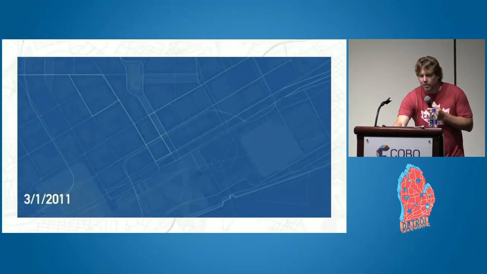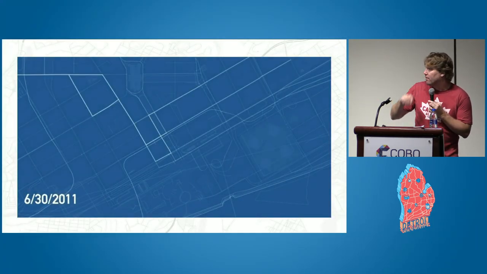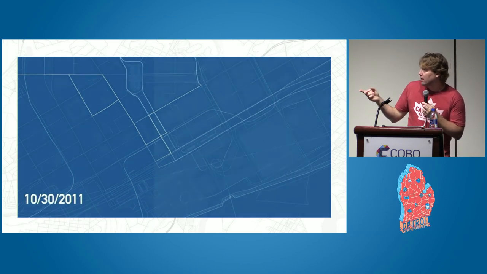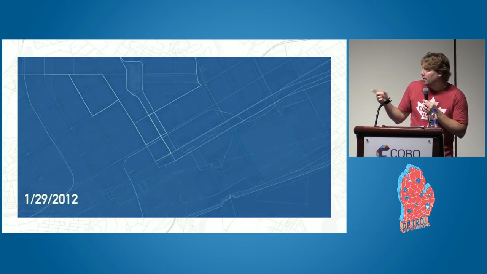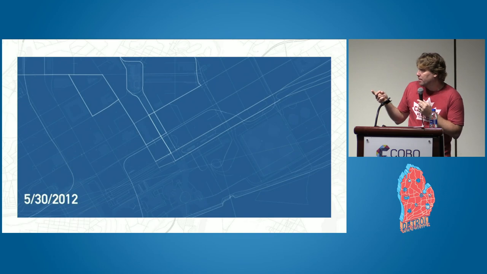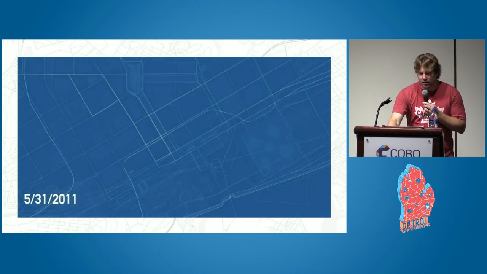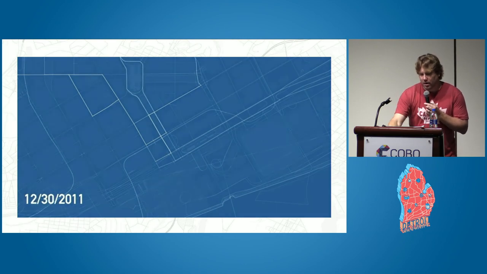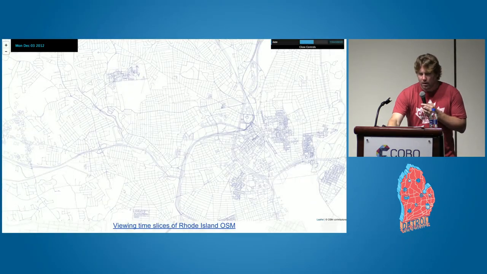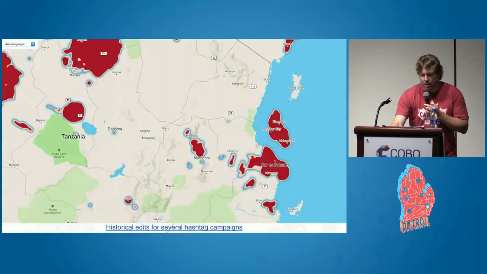Some data created by OSMesa. This is an animation of editing behavior in Detroit. So I did a little bit of this last week. The areas that are popping out are routes, and you can just see the geometry is changing over time. You can pick a particular time in this. We'll post these slides, and you can follow through on the links.